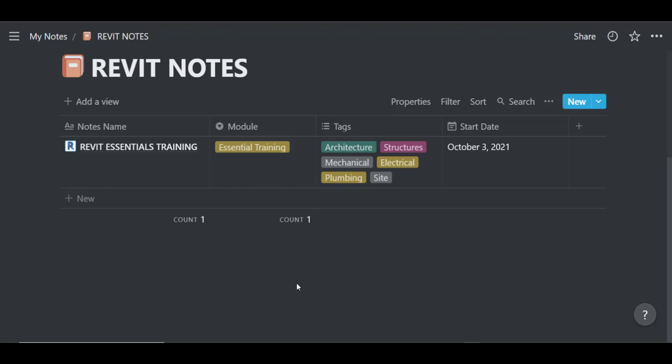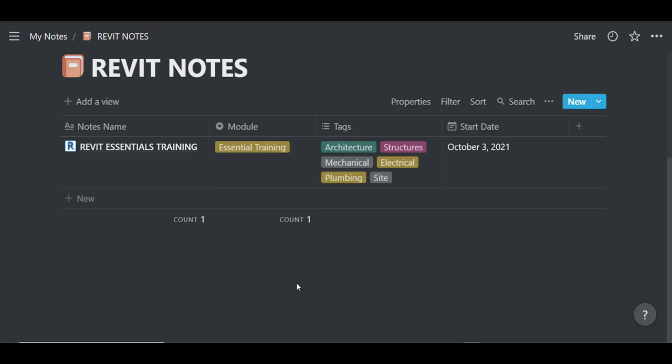I am going to embark upon Revit Essentials Training, and the focus will be on architecture, structures, mechanical, electrical, plumbing, and sites.